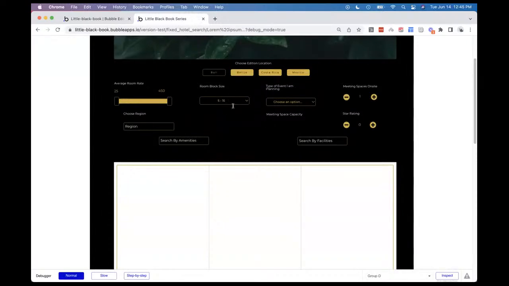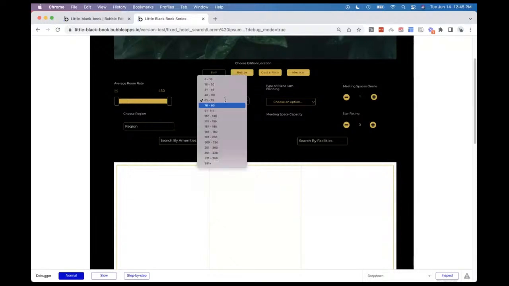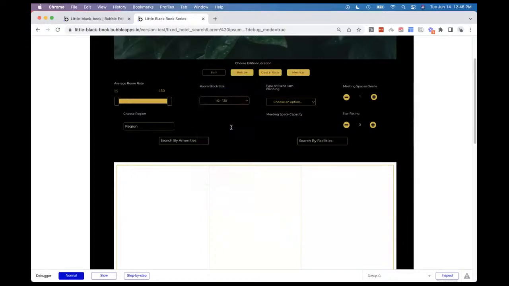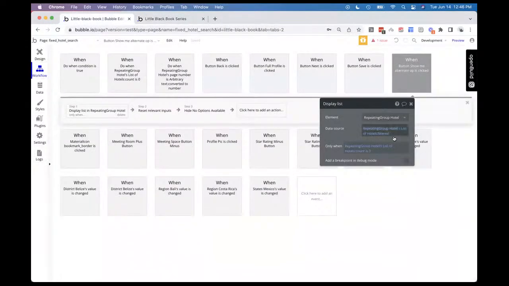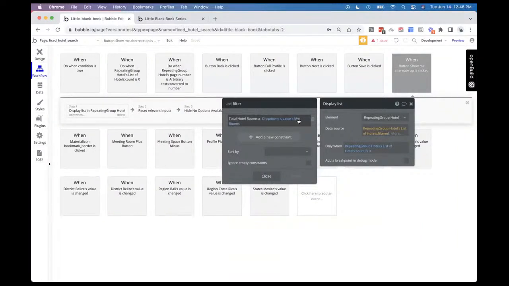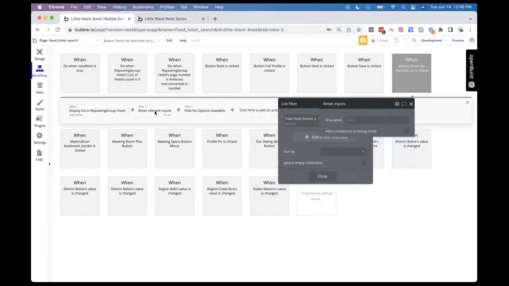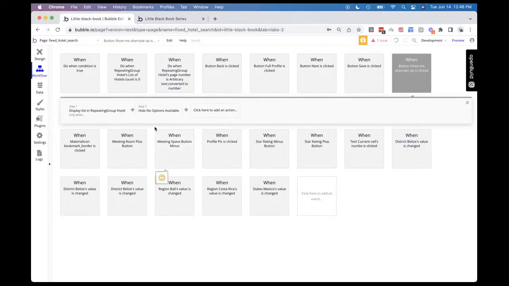So the thing actually is that we don't have that low of an amount of inventory right now. All of the ones in the system are higher range. Let's do greater than the maximum then. I don't know. We're also resetting, so we're filtering a filtered list is the only issue. Let's delete step 2 where we reset the relevant inputs, and then let's do it again.